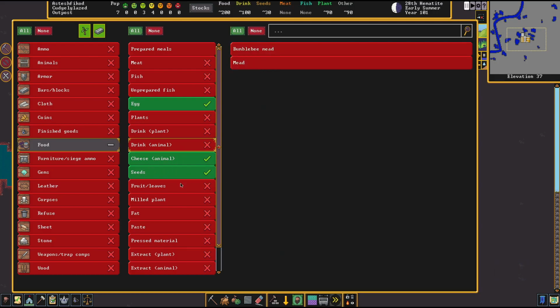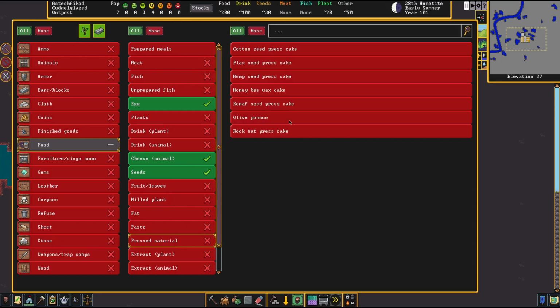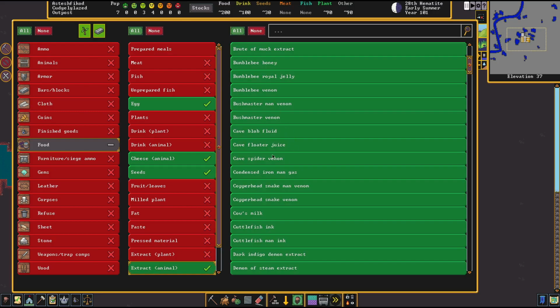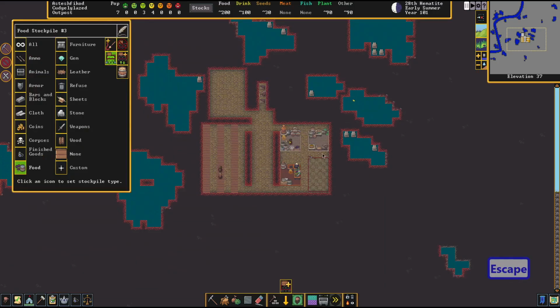I think there's a way to get pressed material. Is that it? I also want to put milk in here. Oh, okay, here it is. Yeah, extract from animals. So you'll get things like venom and stuff, but milk should also be on this list. There it is, cow's milk. Yeah, so we'll say all that too, because that'll be handy having that right next to the cheese making facility.